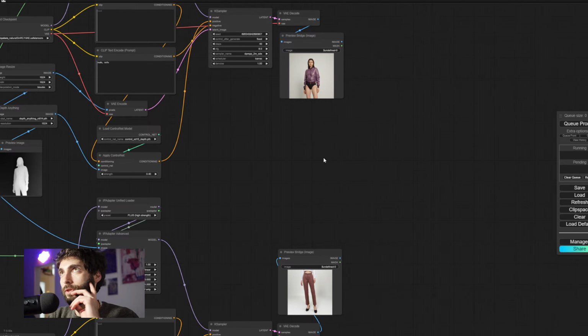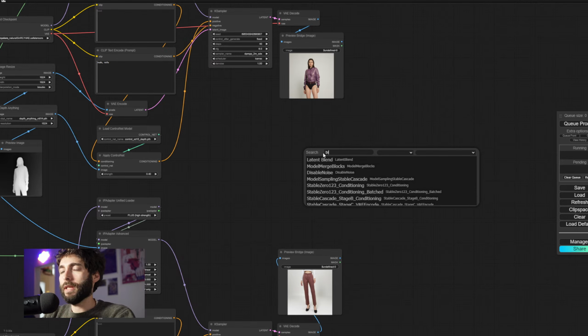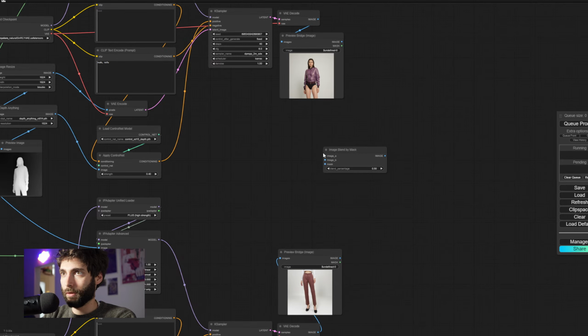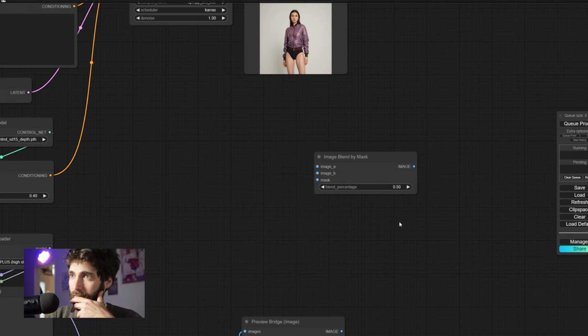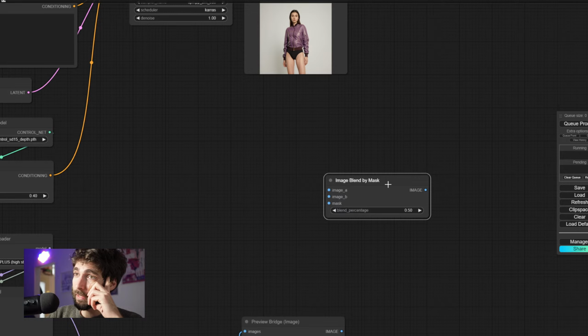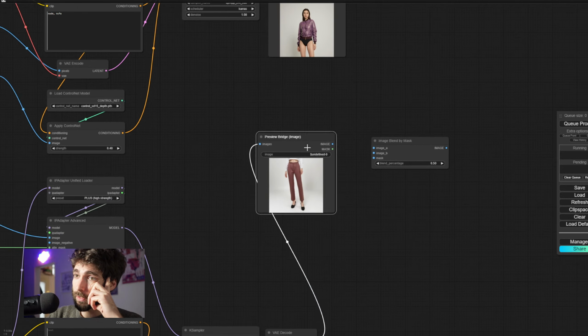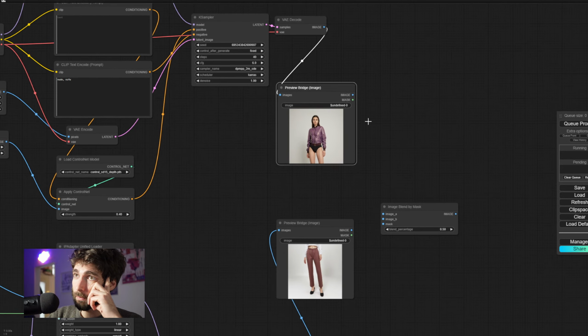I'm open to suggestions. So let's see the blend by mask node, because I never remember what it does. So we want to blend these two images together by mask.